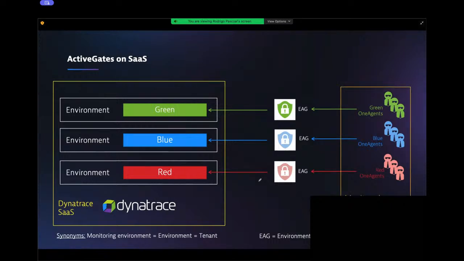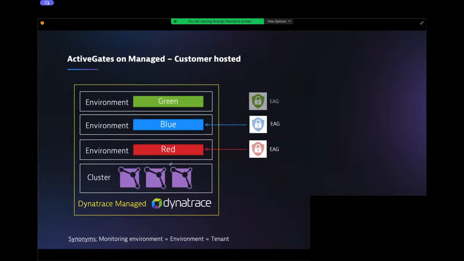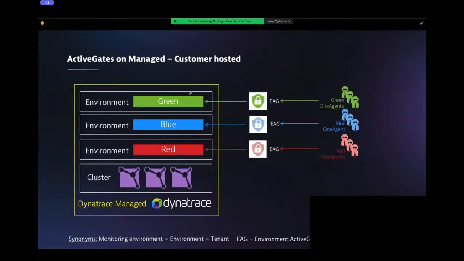Now, let's imagine. So, of course, this should all be in the customer premise. It doesn't make a lot of sense to put the ActiveGate close to the AWS zone or something like that. This needs to be closer to the agents. Okay, so now let's go to Managed. So we have a cluster with 3 nodes. We created 3 environments on top of it. Again, we can have the same structure that we had for SaaS. We have environment ActiveGates, 1 per environment. By the way, I can have as many ActiveGates as I want per environment. Here I just have 1 per environment.